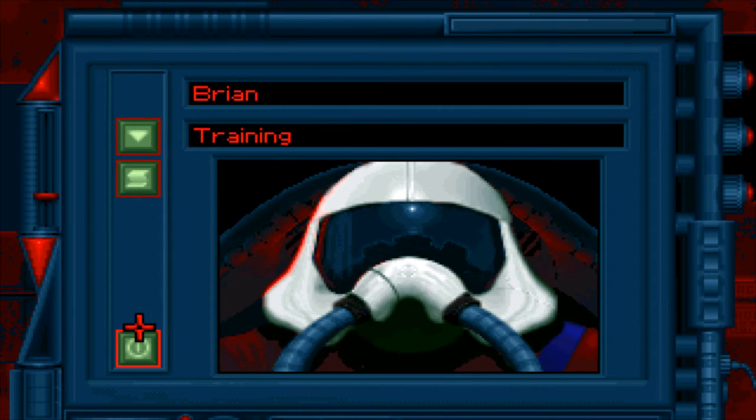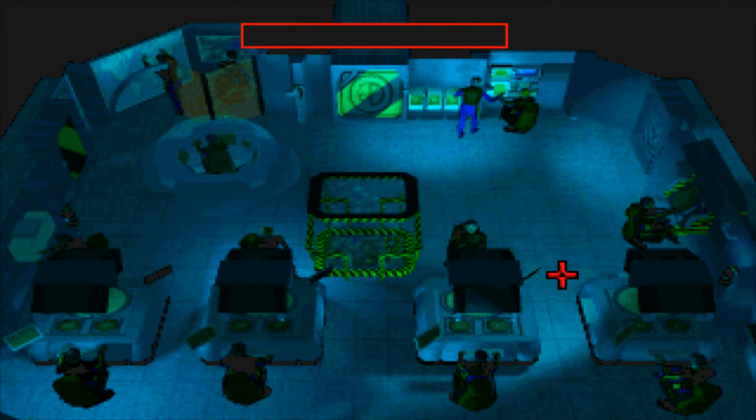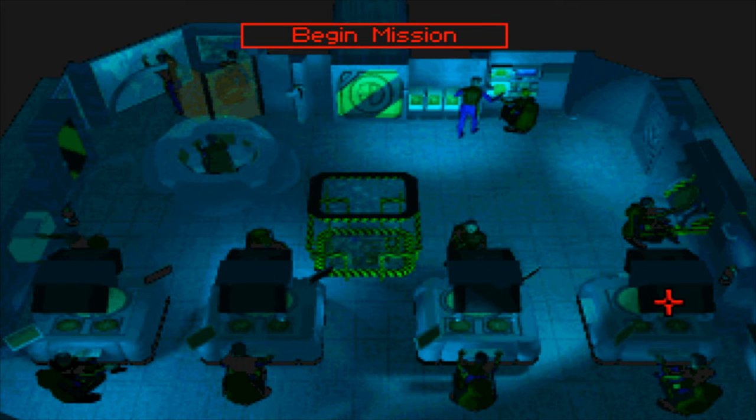So yeah, the Sword and Shield Society is the mercenary group you're going to be running with once you do the training. So let's begin the mission. Now, sadly, it didn't recognize my throttle, so I have to use the engine controls in the game. You know, the keyboard controls, which is a little annoying.